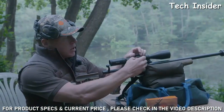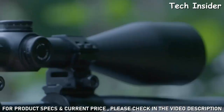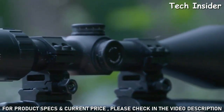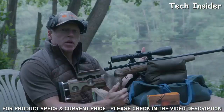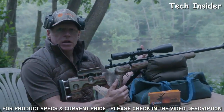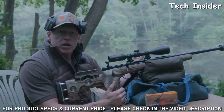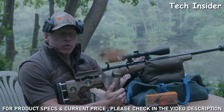So I think the scope is perfectly suited to the rifle on which it's bolted. It also has a great lens coating system, 11 different coatings on the lenses for optimum light transfer. So we'll see how that performs in lower light conditions a little bit later on. So all that's left to do really is put a few shots through it, make sure it's on target, and then we can get out into the field.